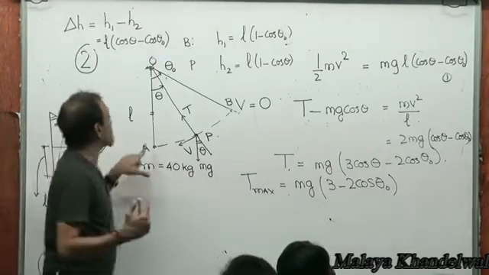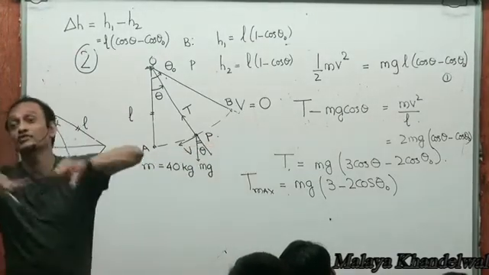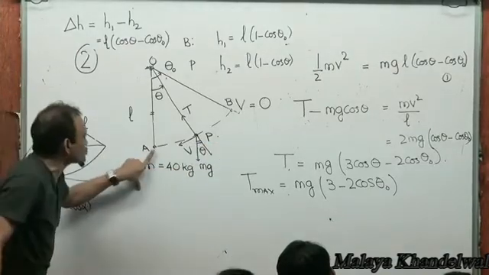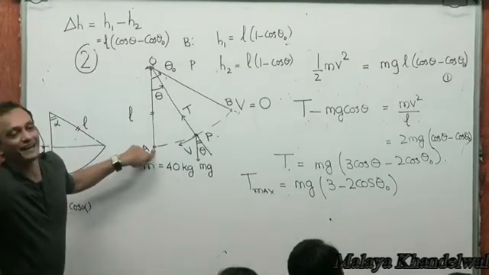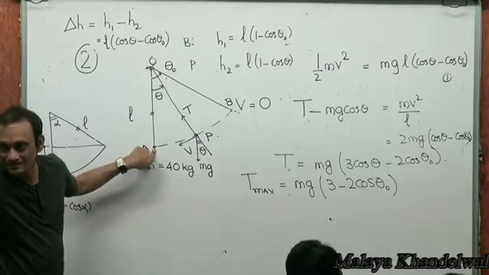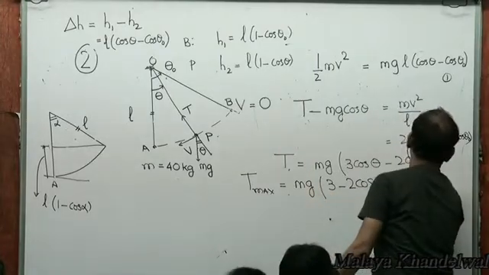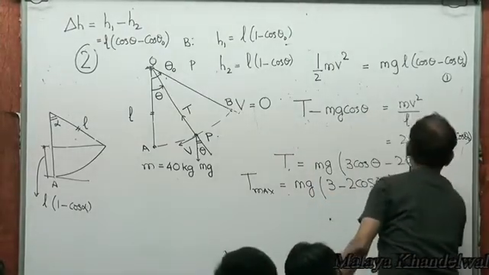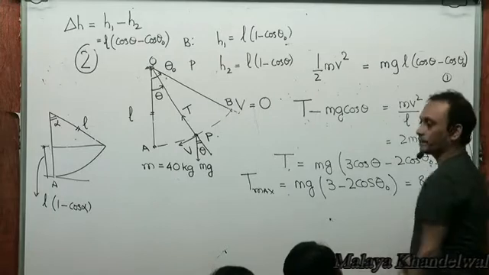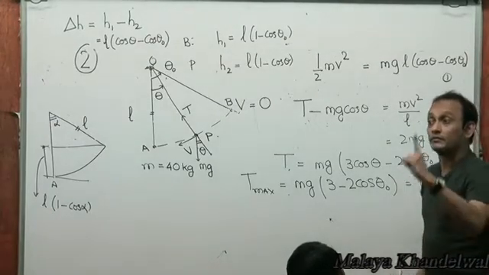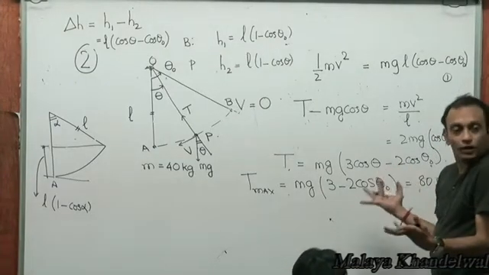See, if it can withstand the tension here, which is the maximum, then at all other points tension will be less than T max. It will be able to withstand the tension everywhere else. This is the most vulnerable state where tension is maximum. So if it doesn't break here, it will not break anywhere else. Yes or no? That means if the maximum tension itself, which is in the vertical state, is 80 kilogram force, which is 800 newtons, say 80 g, then the tension everywhere else will be less than 80 g, and therefore it will not break anywhere.